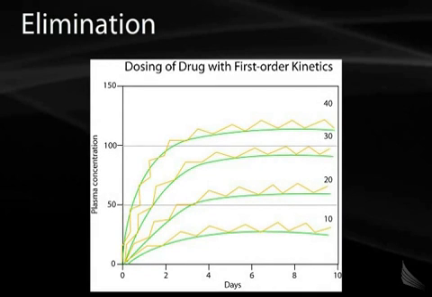It's very difficult to dose medications that have zero-order kinetics. However, with first-order kinetics, eventually these medications will easily form a steady state. And that is because as the concentration goes up of that medication, the rate of elimination will go up as well. So the higher the concentration in the body, the more the body would like to get rid of the medication, which makes it easier for the body to form a steady state concentration.